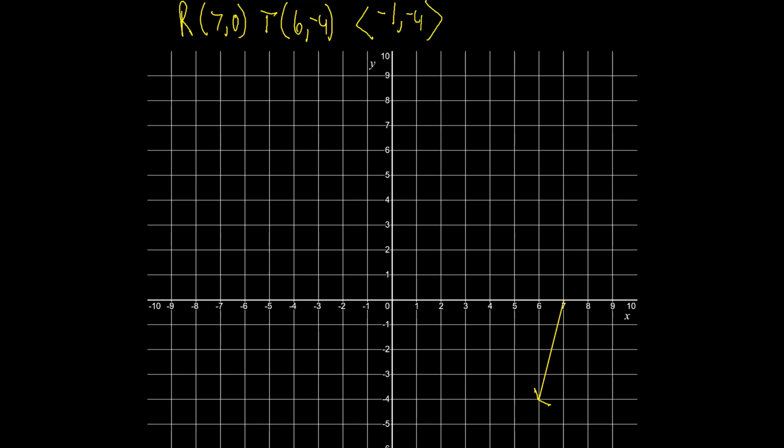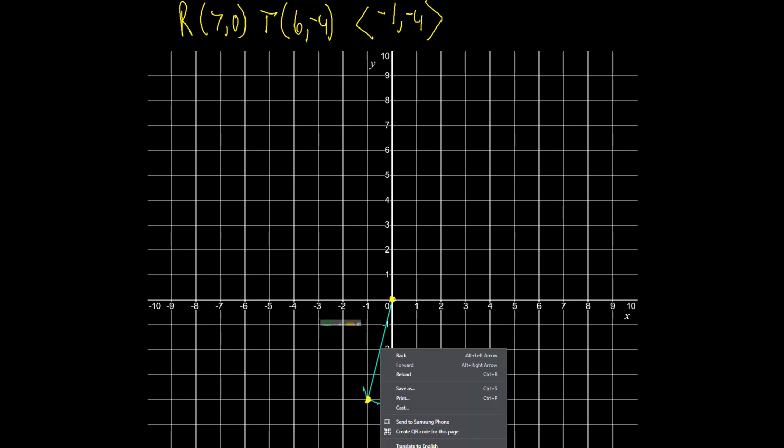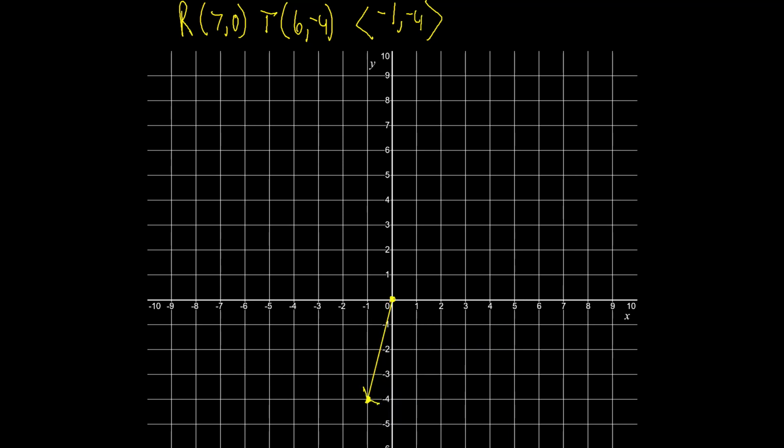Now, notice something. What I'm saying is that if we move it over here, it's going to have terminal point here and starting point here. And if you don't believe me, just watch this. I'm just going to click on this thing, and I'm going to drag it over here. Watch this, if I can get it to work. That's all I'm going to do. And look, once I've dragged it over here, it's the same vector, except it's in standard position. That is, it starts at 0, 0. It's the same vector. So we're talking about the same original vector. So keep that in mind.